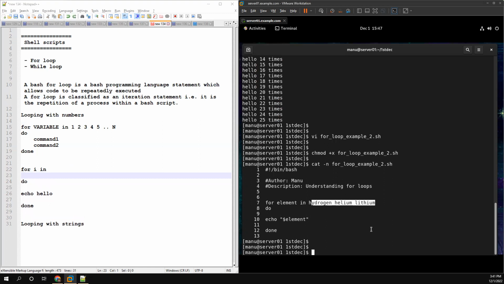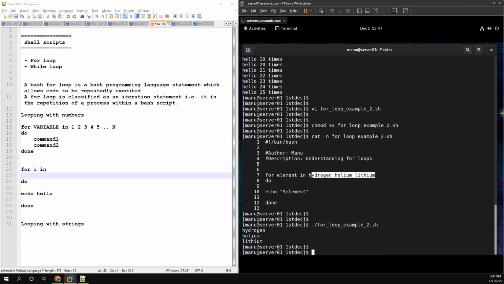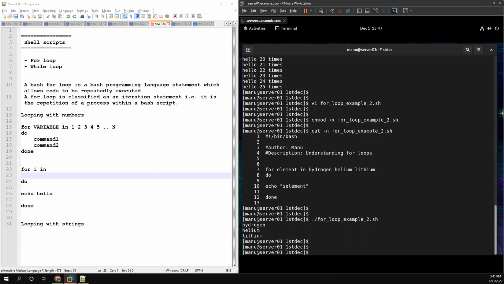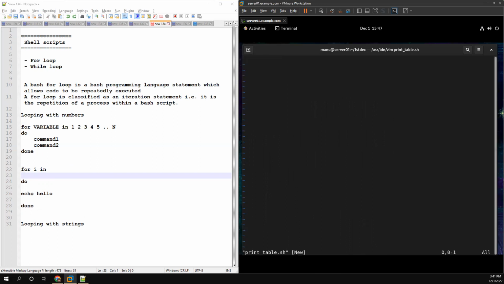So let me run this for you. So it is printing these string values. Let me give you one more example in which we will try to print the table. Vi print table.sh.